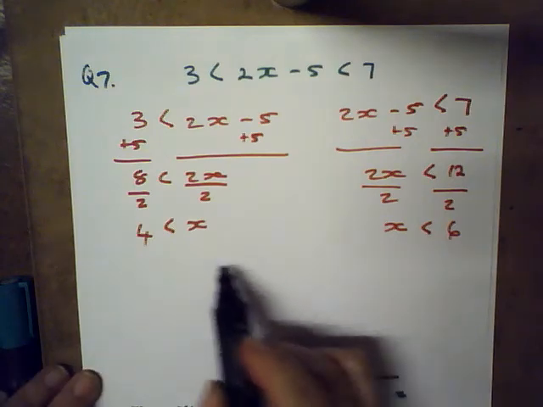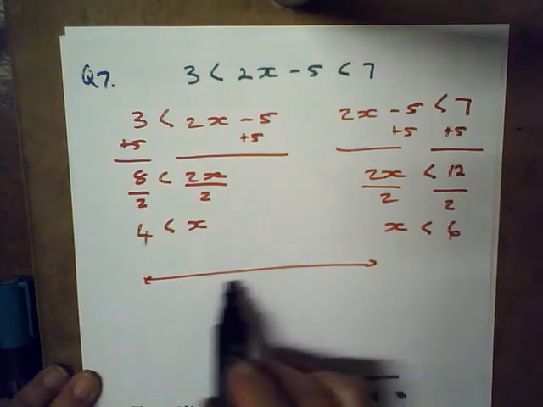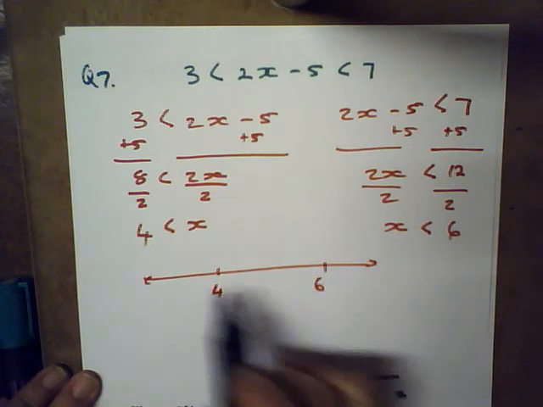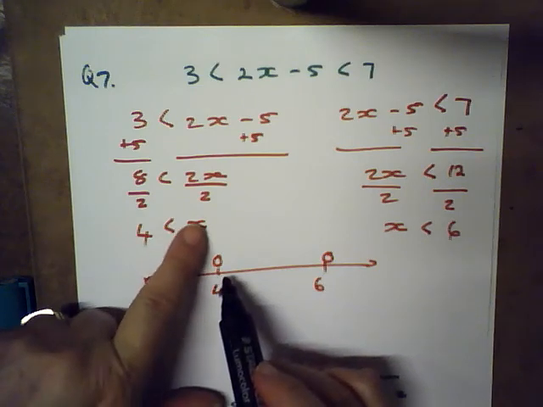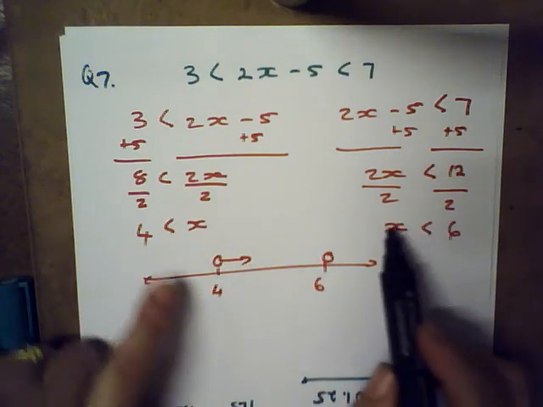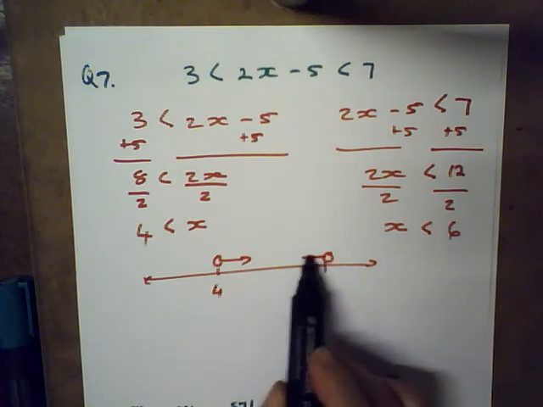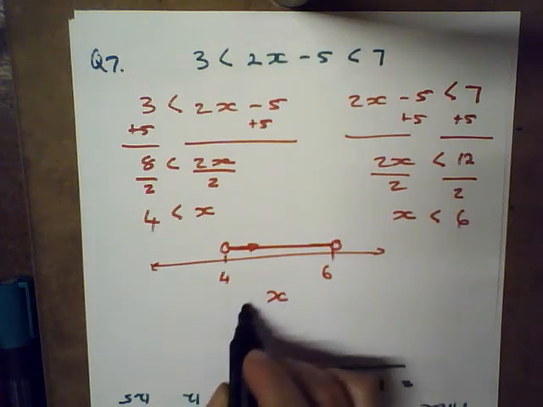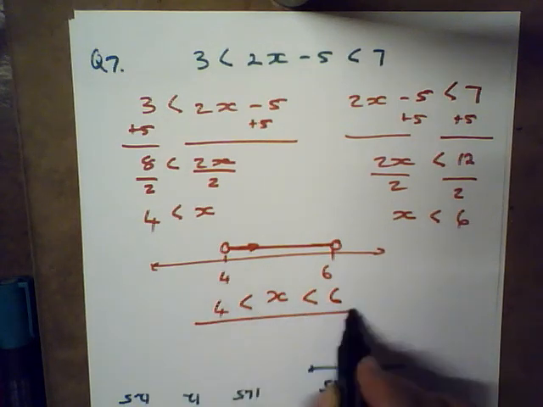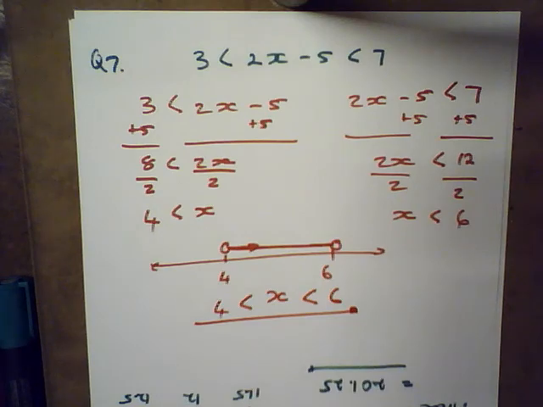Okay, now we just use a number line and think about it logically. Here's 4, there is 6, it's both open circles, and it says x is larger than 4 towards that side, x is smaller than 6 towards that side, and that would be my solution. And how do I actually write it? I write the x in the middle and 4 and 6 on both sides. Okay, that was question 7, and I think we need to have a pause here, and I will continue with question 8 on the next video.